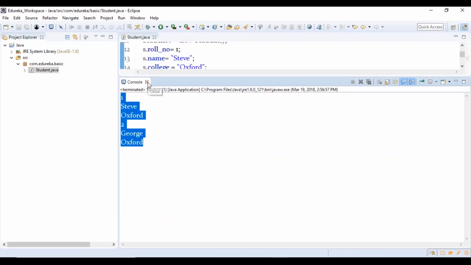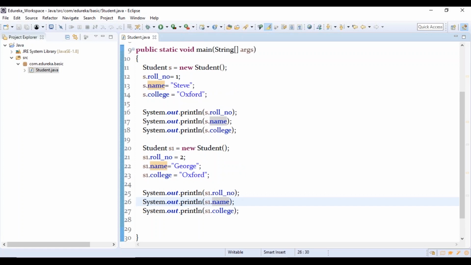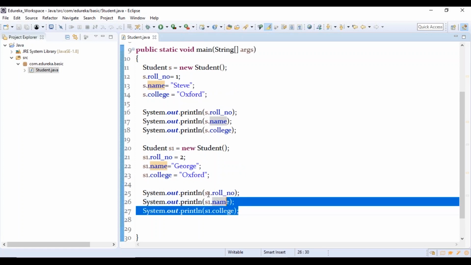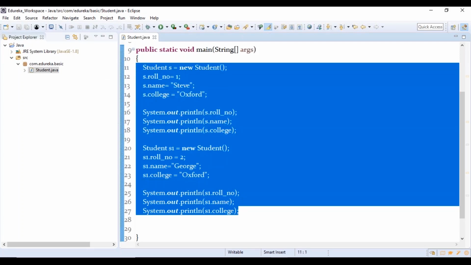Do you think it is feasible for us to initialize all the students' details one by one individually like this? Just to add two students' details, I have used almost 14 lines. Do you think it is so easy to construct the instance variables for at least 50 students?